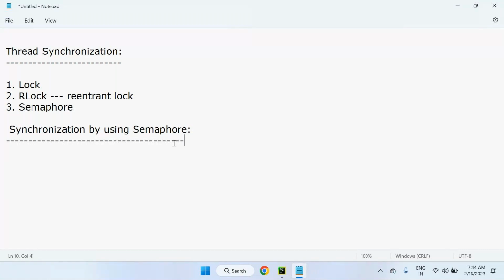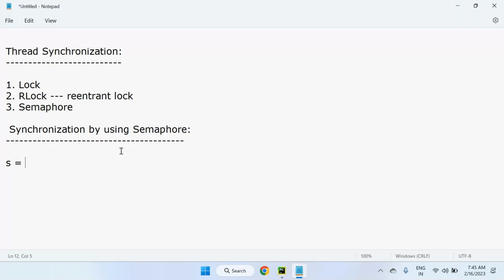But sometimes, as per user requirement, a particular number of threads should be allowed to execute or access at a time. Suppose I want to allow 10 threads at a time, every time 10, 10, 10 like this. Then we can use the semaphore concept.